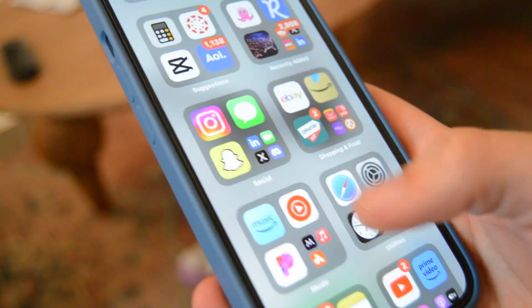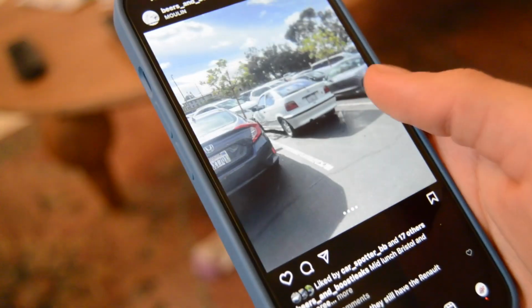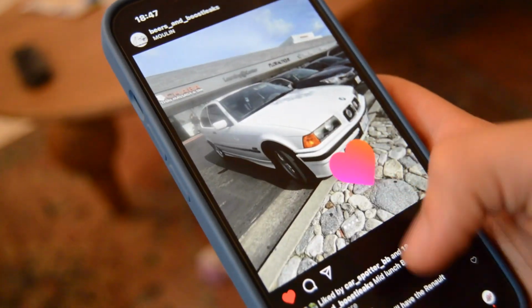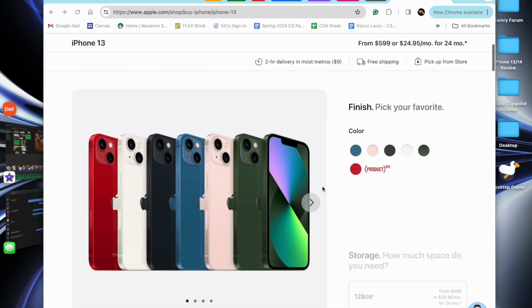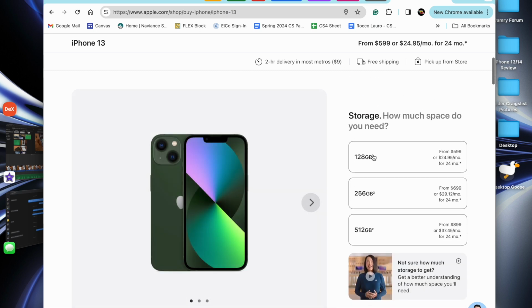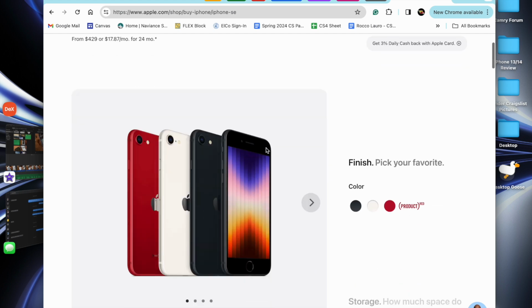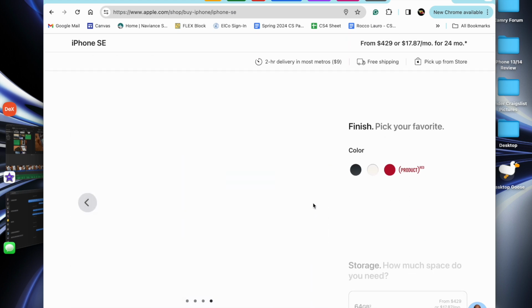You want a good processor? Check. You want to have software updates for a long time? Check. Do you want it to not break the bank? Probably. The iPhone 13 simply doesn't fail at this. Oh, and if you want a small iPhone, there's the iPhone 13 mini, and also the SE. But the SE 5G isn't worth a single dollar. The display alone makes it not worth it.